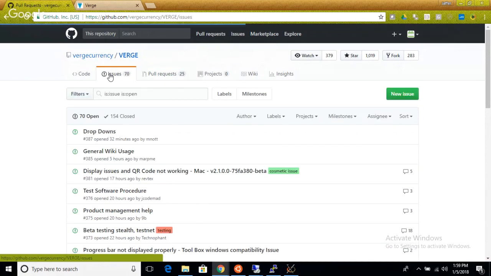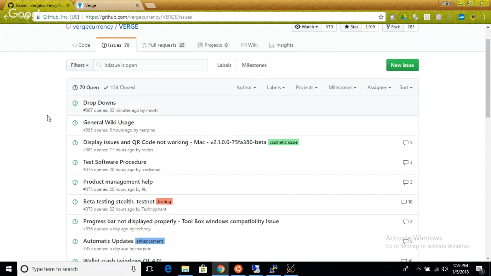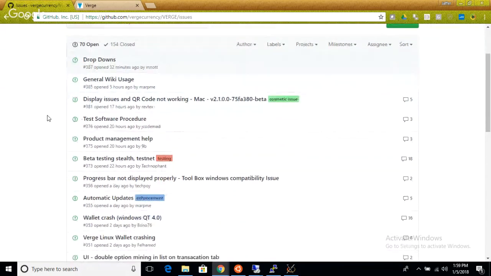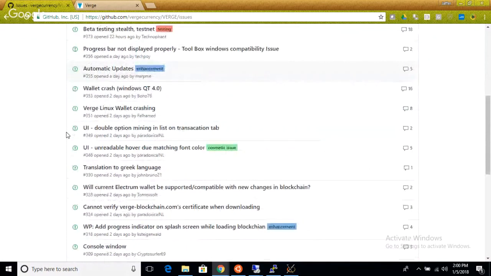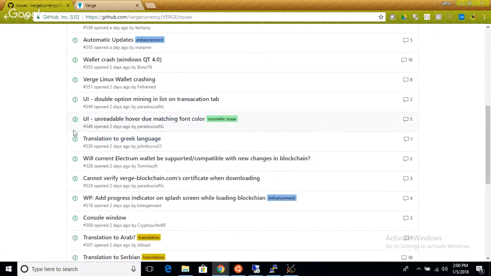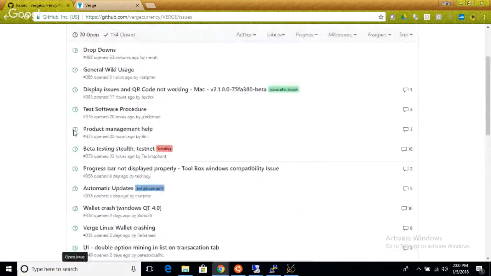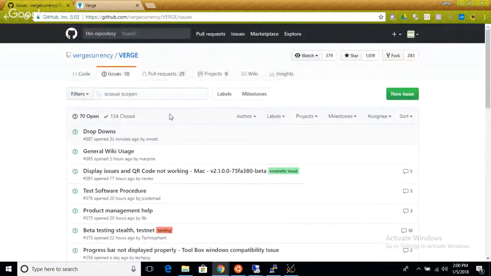We also have an issues tab. Anybody using the wallet who comes across a new issue, or wants to put in comments and feedback on existing ones, can go through it. You can see there are 70 issues. They don't all have to be bug related. Some are just asking for enhancements, like an automated update, where an acknowledgement has been made. Some are cosmetic issues, such as the font color. So anything you feel could improve the product, please come over, click on new issue, type it in, and define what code you are running and what version, and then that could be looked at as well.